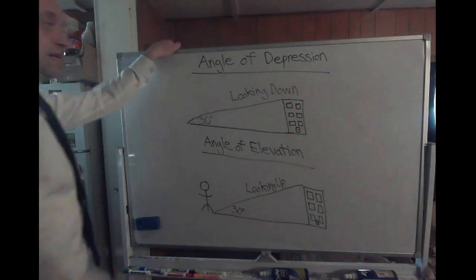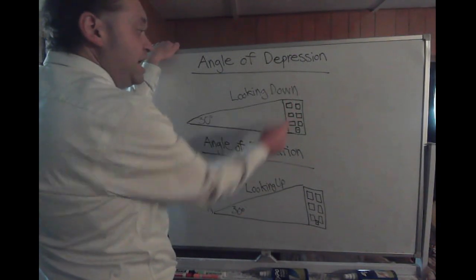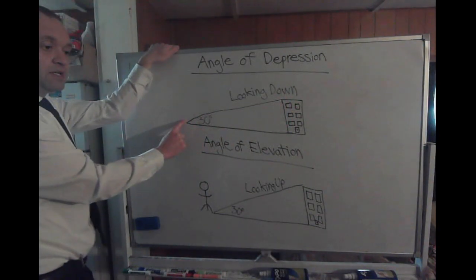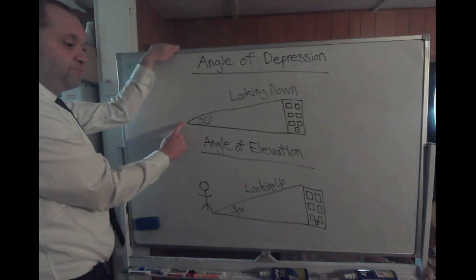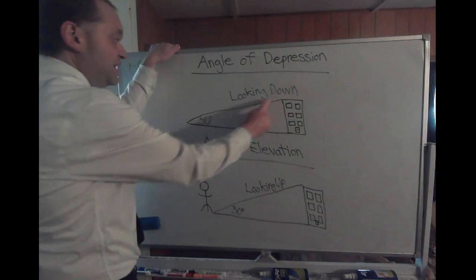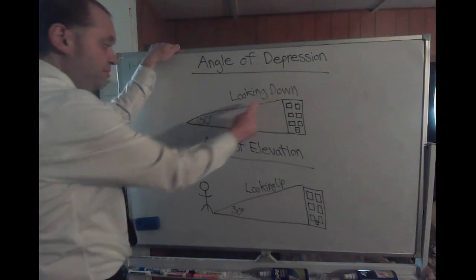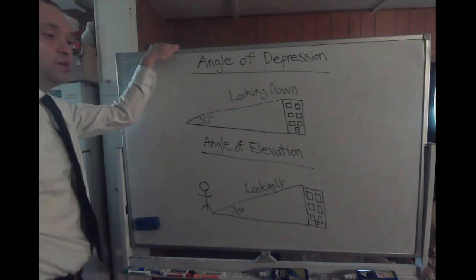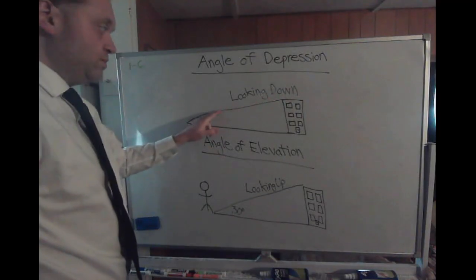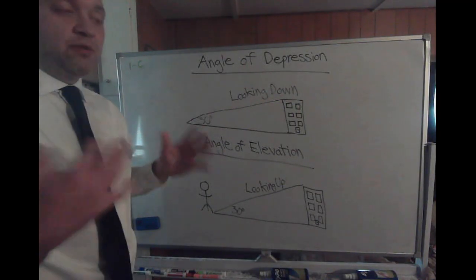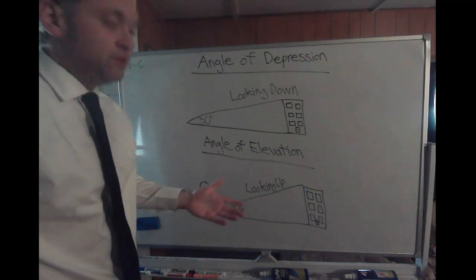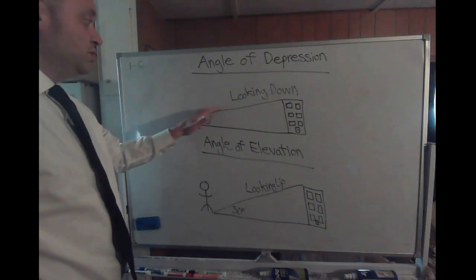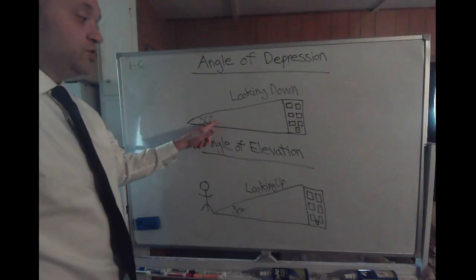Let's say you're on top of a building here, right? I'm on top of a building and I'm looking down onto the ground. I'm looking out over the horizon. Well, you could say that's a 30-degree angle from the top of the building down to the ground. That's called the angle of depression. It's all based on looking downward. That's the angle of depression. You can remember it as if you're depressed, you're kind of down. So looking down from the top of that building, you have a 30-degree angle of depression.